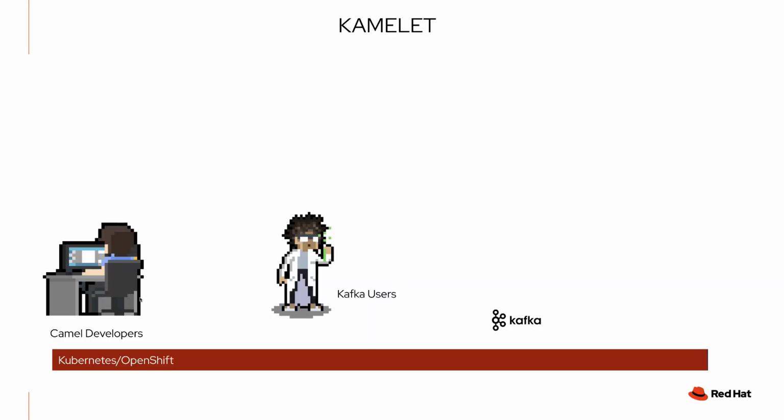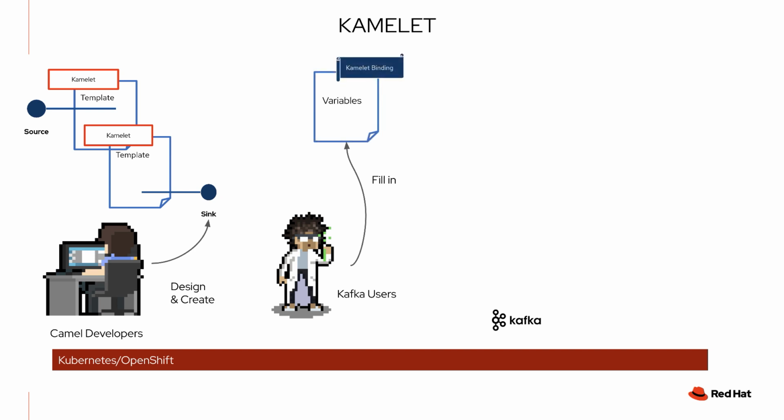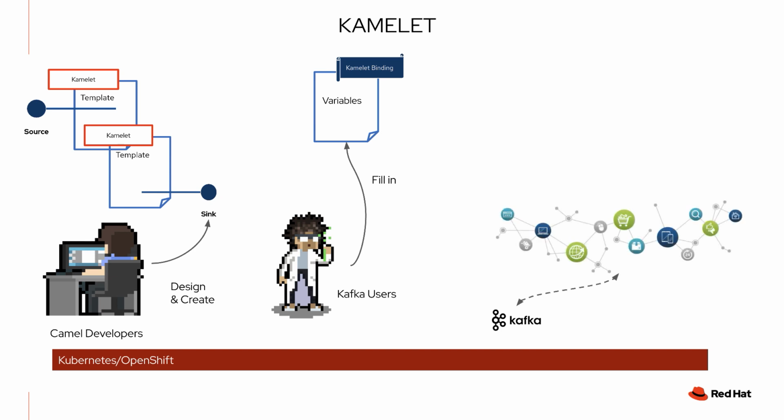So what Kamelet is, it's basically just defining a template using a Camel route that you already know. So other users can use your template to create the Camel instance based on the variables they're setting into the template. This works especially well in the cloud native world, but Kamelet also works very nicely with Kafka.